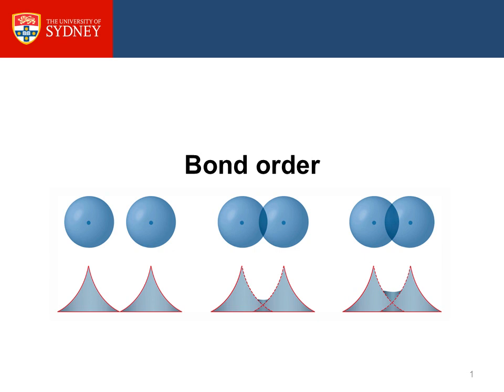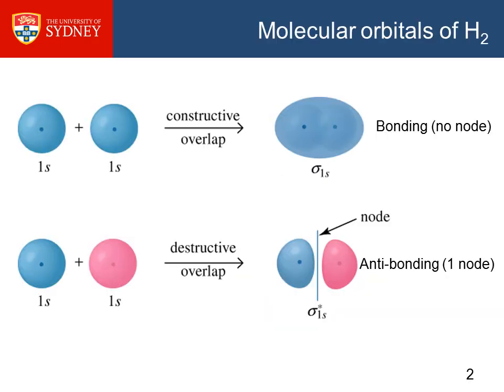This video introduces the concept of bond order, which represents the net amount of bonding between two atoms. We can consider the molecular orbitals of the hydrogen molecule to be formed from the overlap of the 1s orbital of the hydrogen atoms. As each atomic orbital can have either a positive phase or a negative phase, there are two possible ways in which these atomic orbitals can overlap.